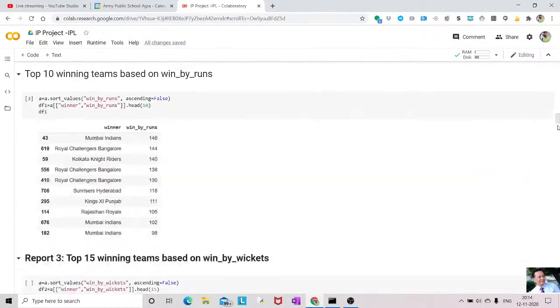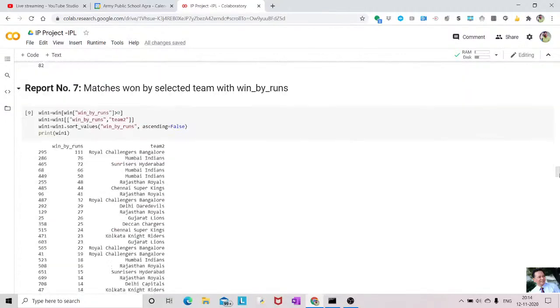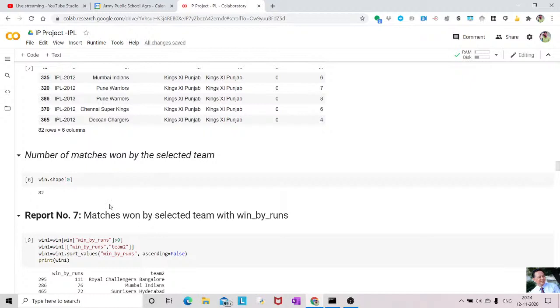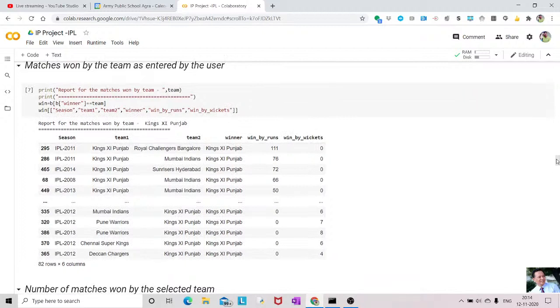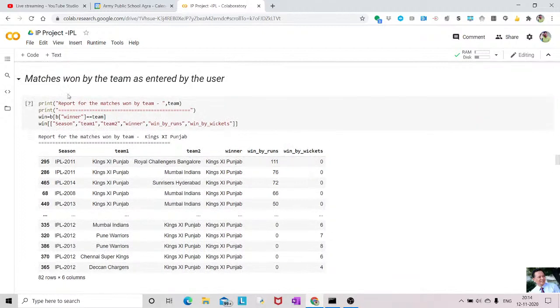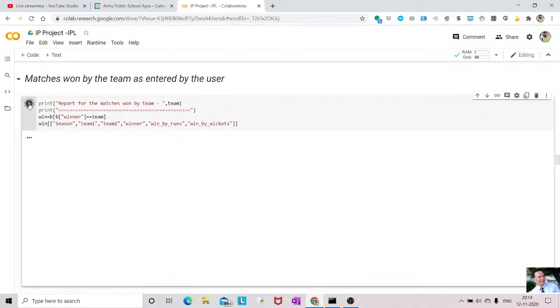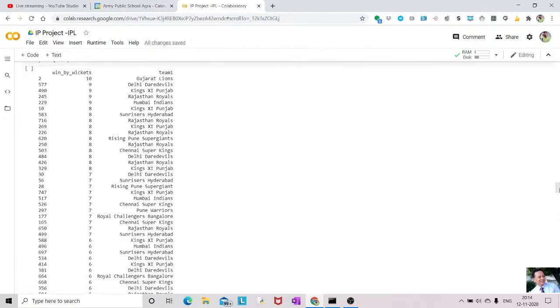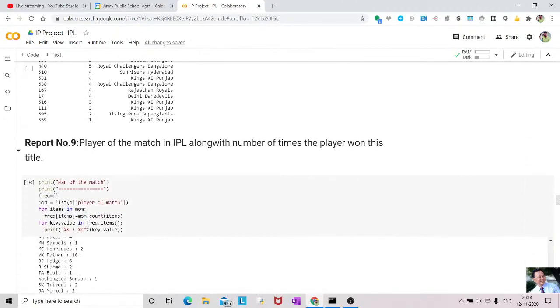Why is this giving the problem? Some report has to be executed, because we are using the output of the previous codes. Let us see what happens in this case.